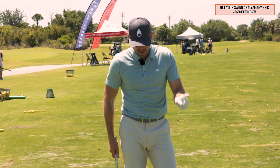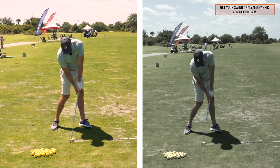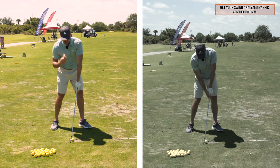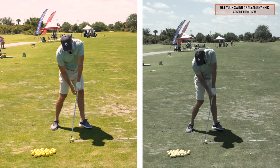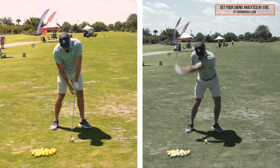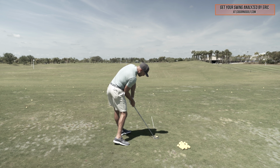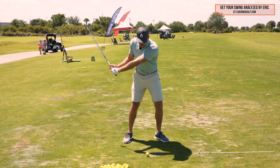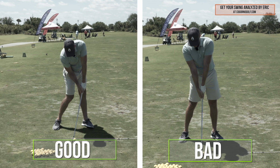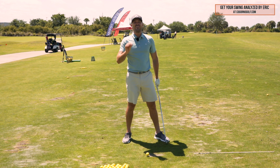So I forgot one little piece that I wanna include in here as a caveat. When you're doing this impact training and you actually get yourself into a mirror looking like how you want, and you're not used to having that level of rotation with the rib cage or side bend with the shoulder down, keep in mind, A, it's gonna need to feel like your rib cage is much more open than you're used to or comfortable for. That's where the stretch is. But B, when your shoulder starts to go down and crunches, you're gonna be closer to the ground. So if you normally don't have that and you're standing up and not rotating, your arms are really throwing and lengthening. So you get farther from the ball, your arms throw and lengthen. That's not gonna work with your new shoulder motion. So if I have good side bend and I'm closer to the ball and I throw my arms and wrists, you're gonna hit it really fat, okay?